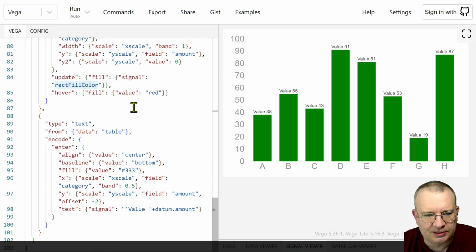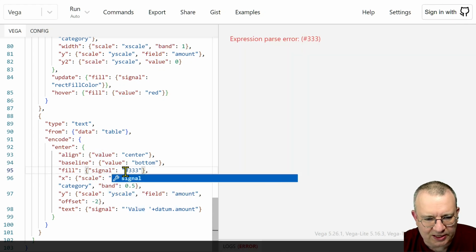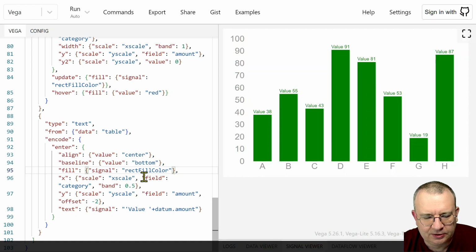And you can see that here we can call this signal to get value from the signal into the fill property. We can do the same for the labels color, for example. We have color here. Again, when the property is value, it will be a hard-coded value. When it's signal, you can use some formula for calculation. You can address an existing signal.